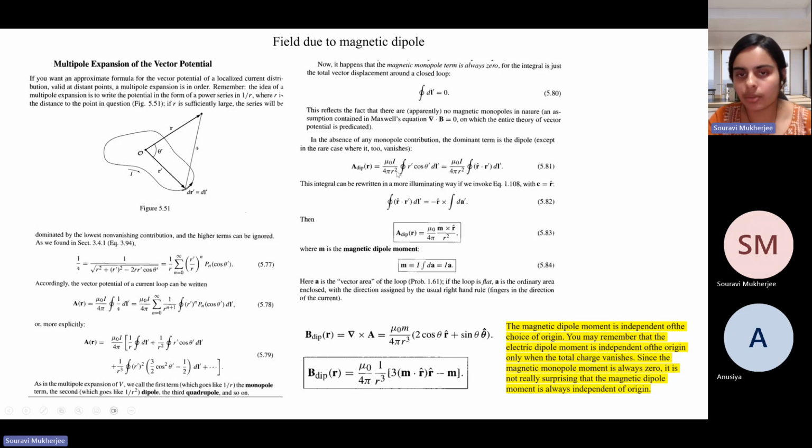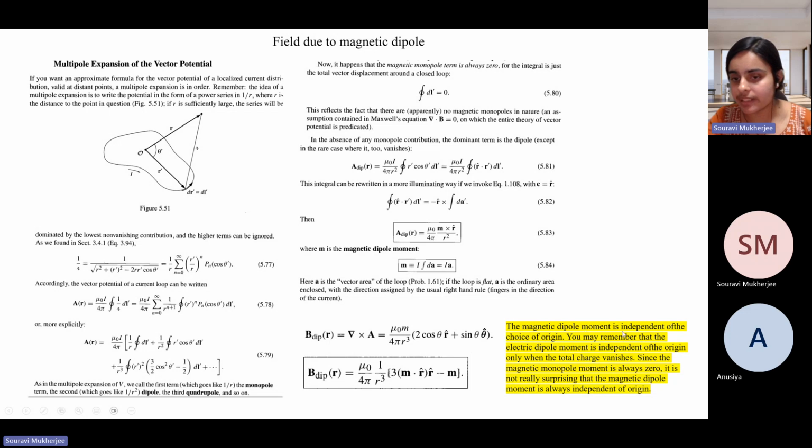So if this is the dominant term, and you do the math, this is just math, what you see is that this is how it looks. Okay. Here, m is important. The magnetic dipole moment is defined as the current flowing in the wire times the area that it encloses. Okay, so this is how you define the dipole moment for any current carrying loop. And now that you know the expression for A, you can find the magnetic field for a dipole. And this is how it looks, right?